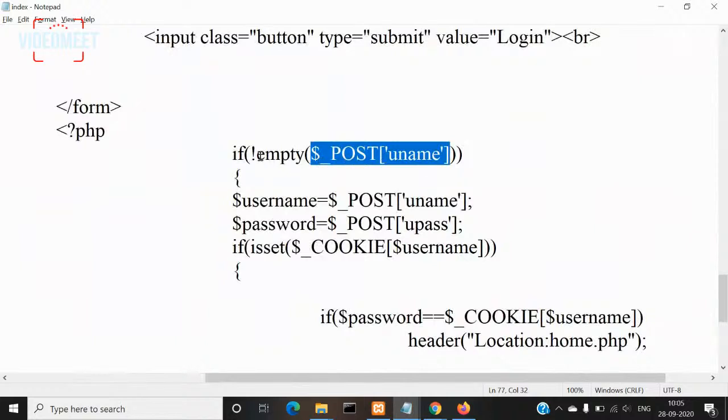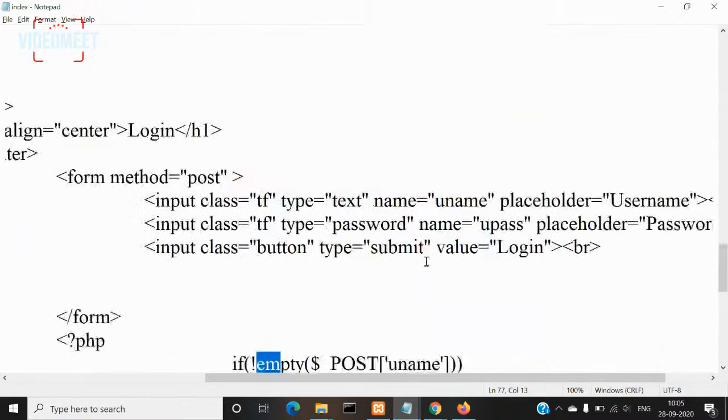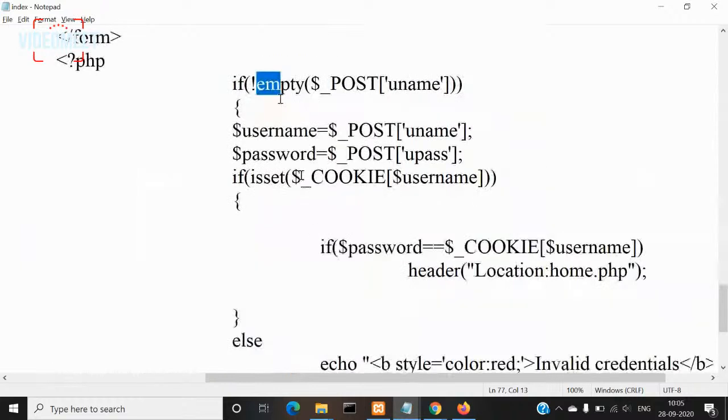If it is false, then it will be negated by the not operator to true, and then this will be executed. If it is true, then this will not be executed. So let us assume that $_POST uname has not been submitted.